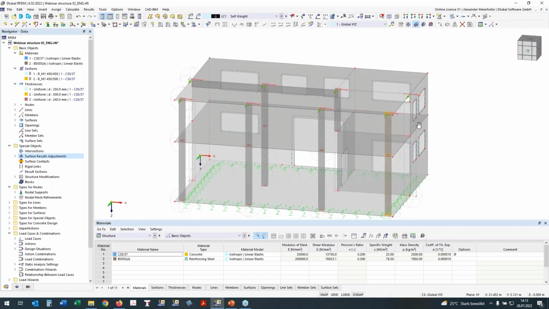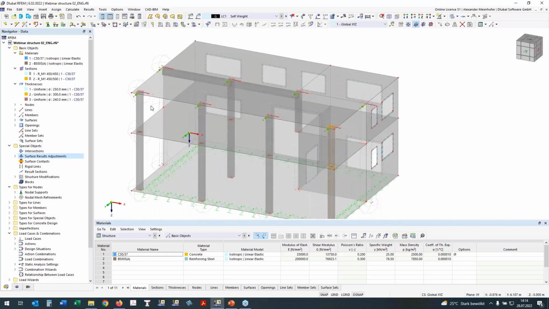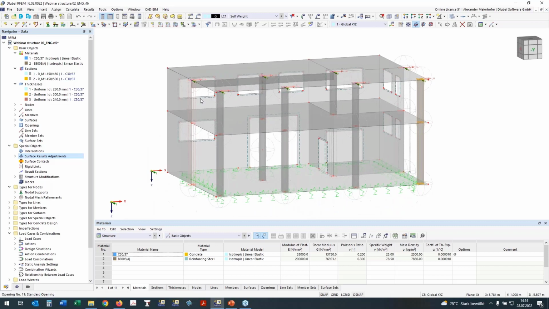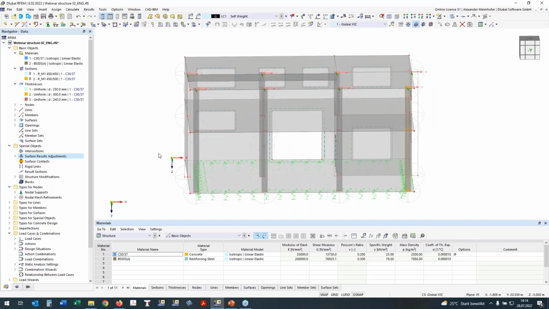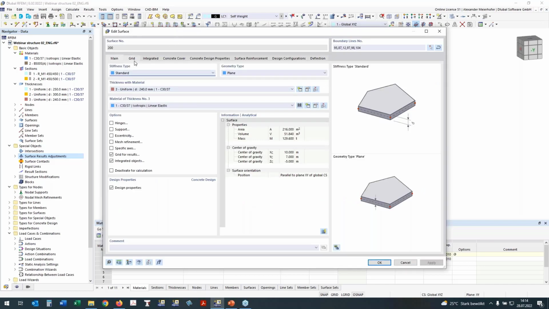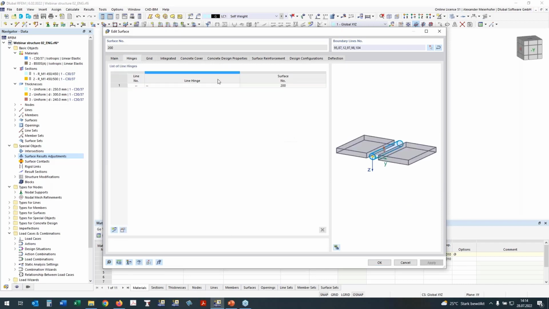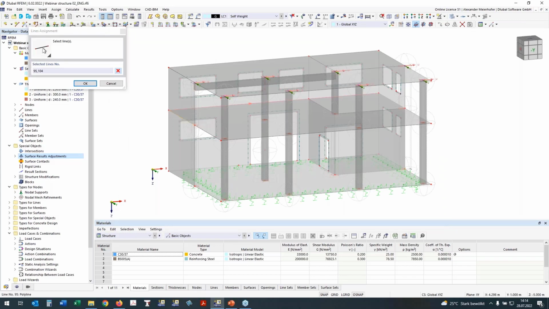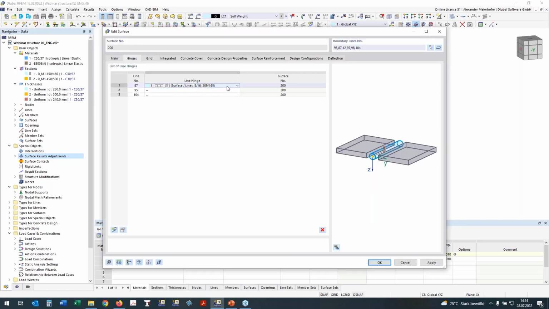So this is then for the connection of the columns to the slab. One additional setting for the slab is necessary. I want to have hinges over the length of the supported line. The definition is very simple. We double click on the surfaces, and the edit surface dialog will open. Activate hinges, and in hinges I click to select lines, press Control, and then I select the 3 lines where I want to have hinges. The hinge type is by default already the moment hinge, and I will put it to all lines, the line hinges number 1.